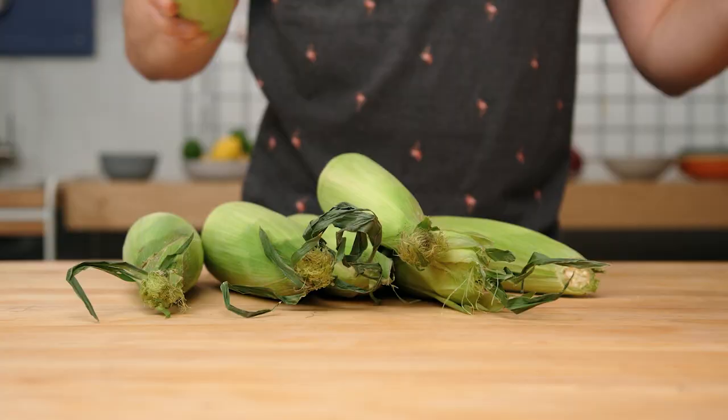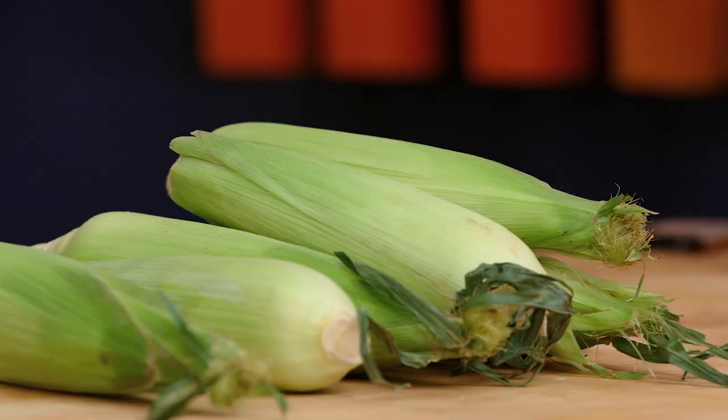That's a great question. Let's see what else you got in the fridge. Corn on the cob! Immediately, I'm thinking of Mexican-style street corn, which is elotes, right? But you don't want the corn on the cob. So if we grill the corn and then mix it up with the mayo, the cheese, and the spice, cut it off the cob, then we've got esquite. Let's see what we got in this kitchen to make it happen.